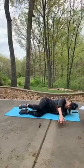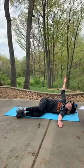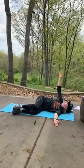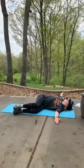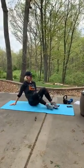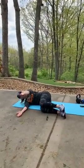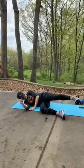Open up your hands, knees, feet are stacked, 90 degrees in front, 90-90. Open that top arm like a book, pull your shoulder blade back, let your eyes follow your hand. Bring it back, nice job, switch. Okay, come over to the other side. 90-90. Open it up. Pull it back. One more. Open it up. Pull it back. Come on up.